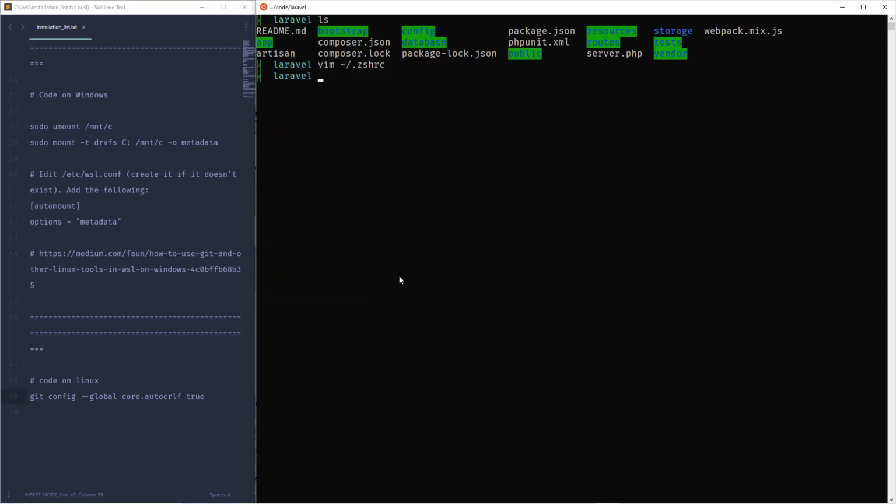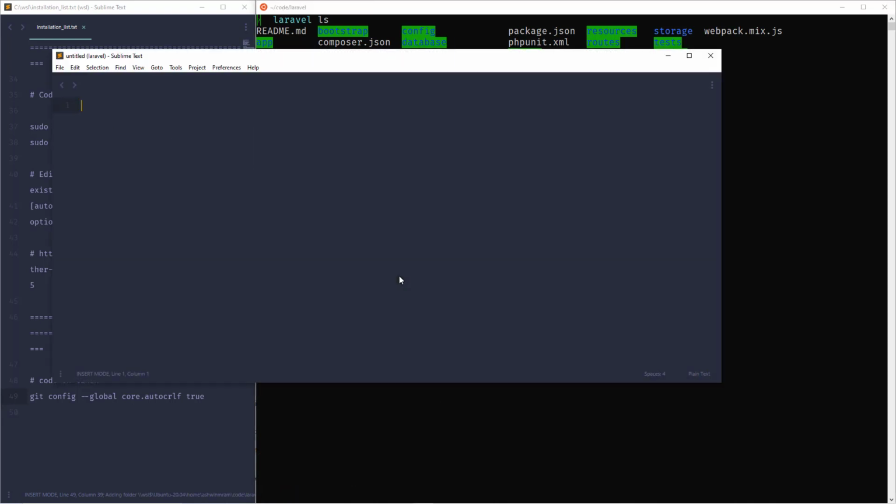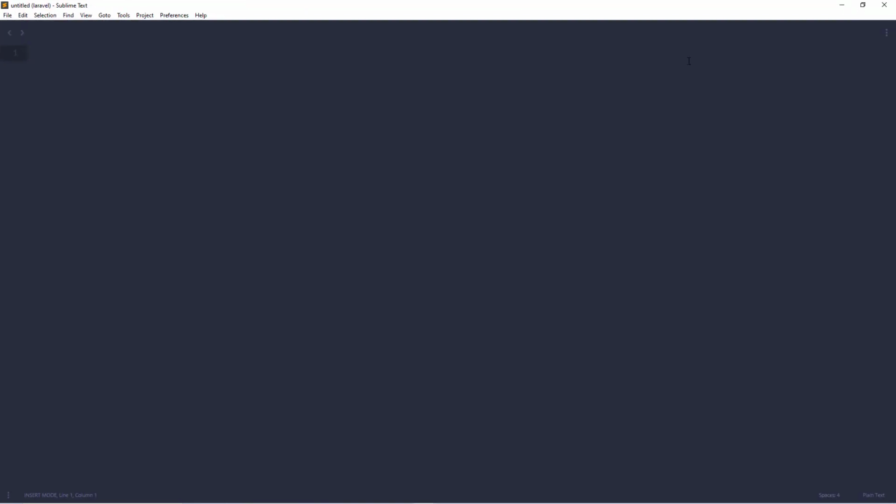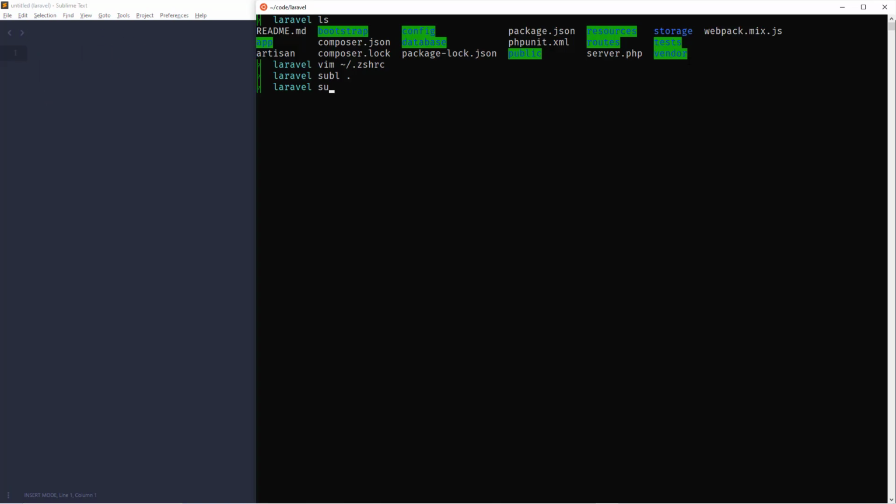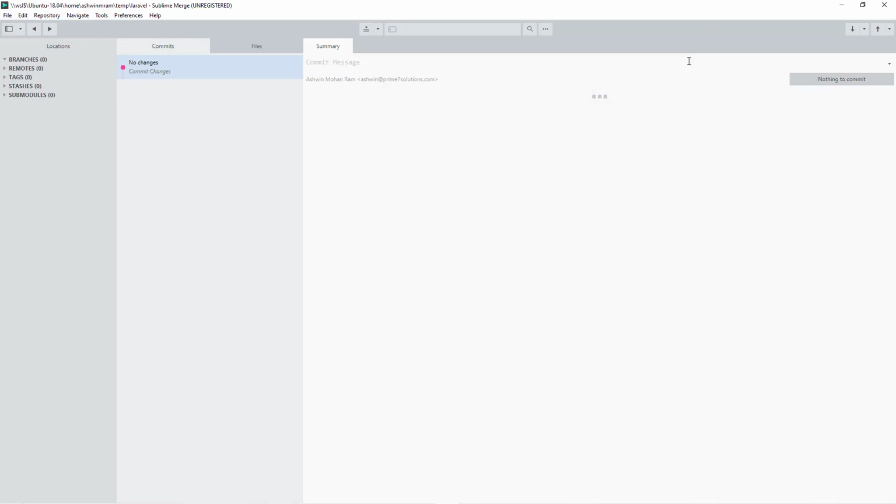With those, I can just do sublime dot, and here we are. We have our Laravel application loaded. Similarly, if I do Sublime Merge, it will open up Sublime Merge.